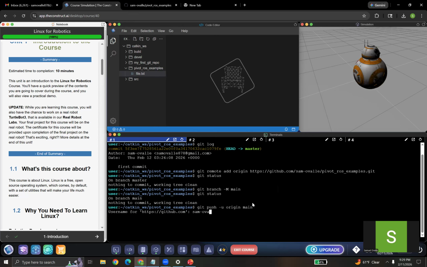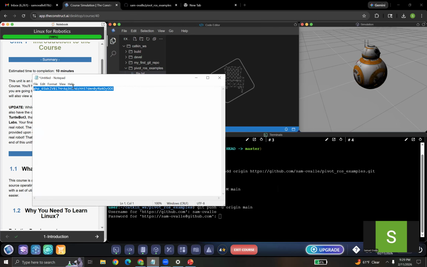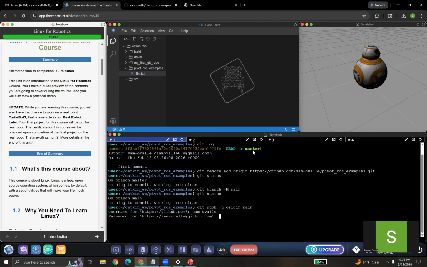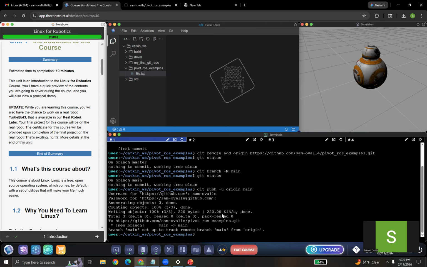And this is where it'll ask you for your GitHub username and that PAT, personal access token, password that we created earlier. So don't use your actual password. If it doesn't work here, it's because of some authentication issues, which is why you created that PAT.